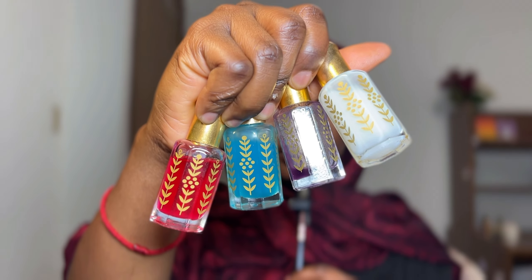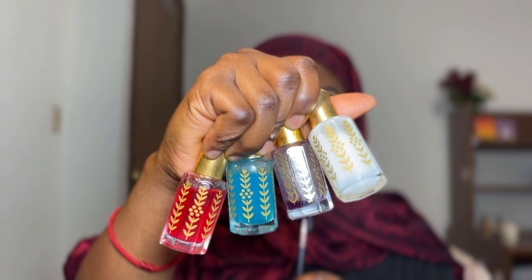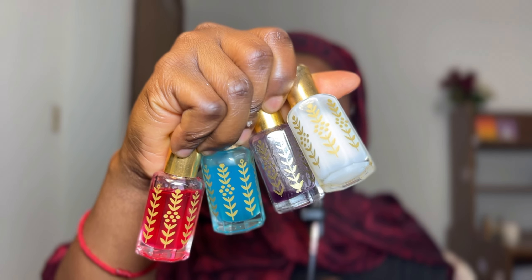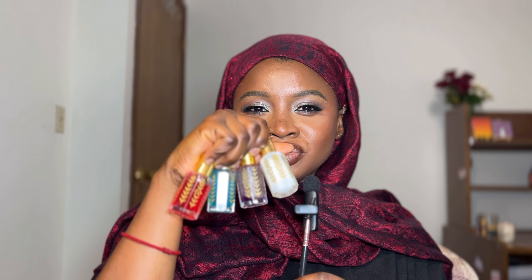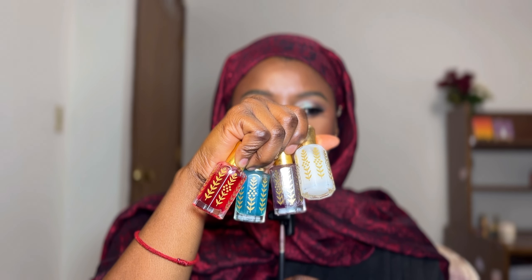Let's start with the first set, which is this collection of musk perfume oils. I don't know whether they're all called Musk Altahara or Musk Tahara — I do know that usually when we're talking about Musk Tahara or Musk Altahara we're specifically talking about the white one. I'm going to talk about them in order of my preference, from least liked to most loved. They all smell clean and musky but in different variations and flavors.